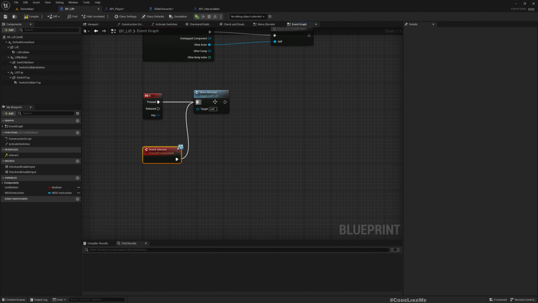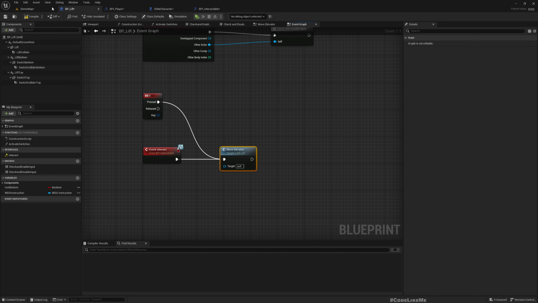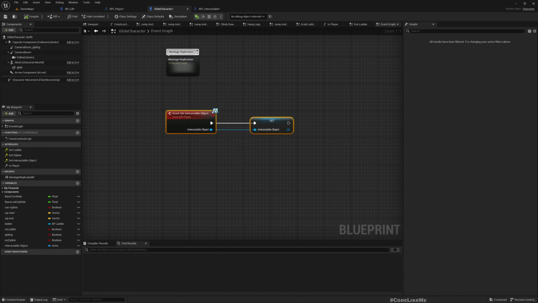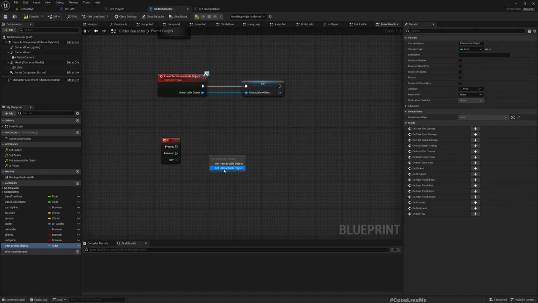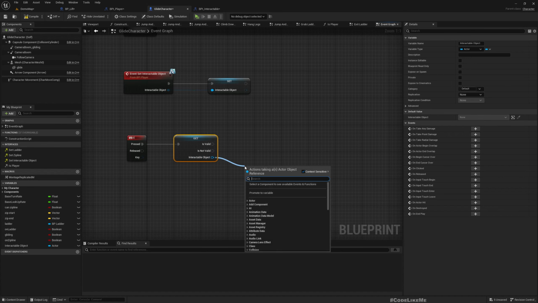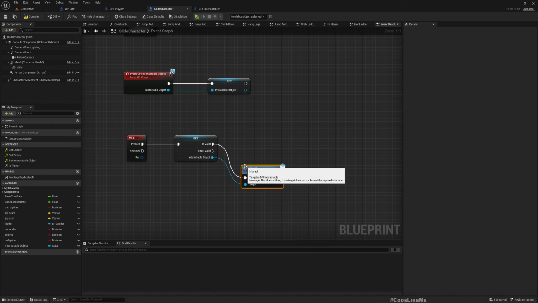So when I get this interact call, I'll simply call this move elevator event, and let me just cut this E from here and in the glider character paste it. Then if we do have a valid interactable object, when we press E, I'll call interact on the interactable object.